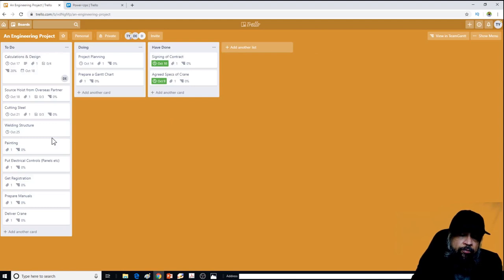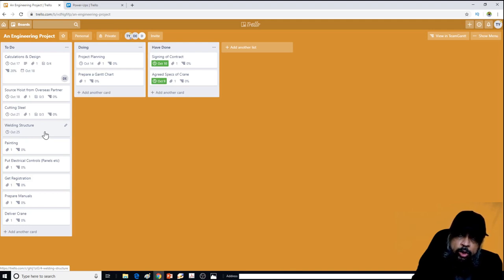And the difference you see on the cards is that all those cards which were automatically synchronized with my Gantt chart have this symbol, 20%, and these three lines. So these cards are synchronized. But now this welding task has not been synchronized because I have removed it from my Gantt chart.